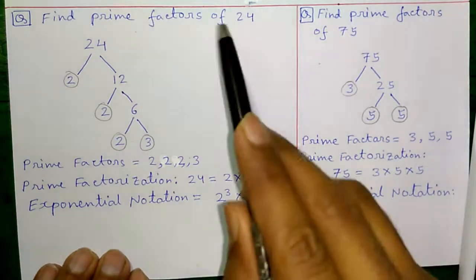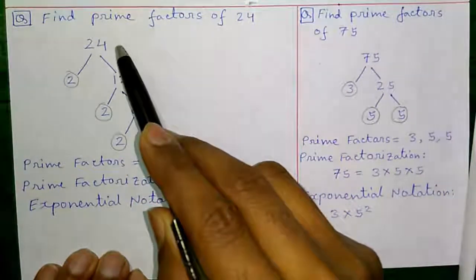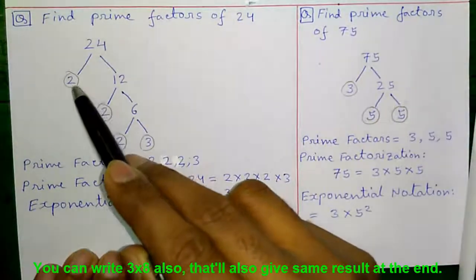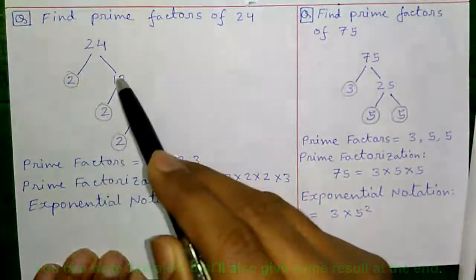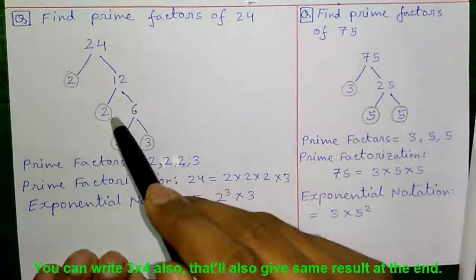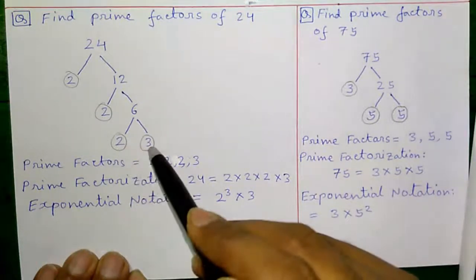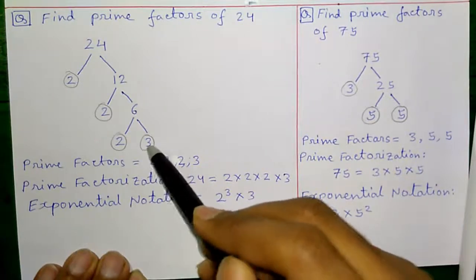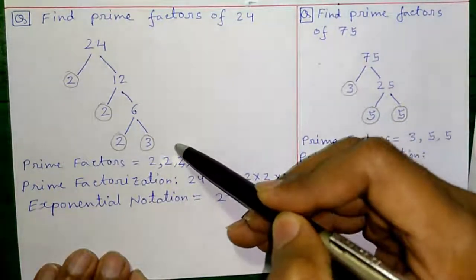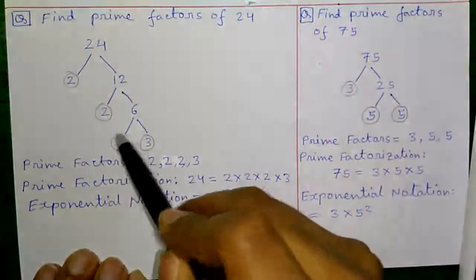Let me show an example. Find prime factors of number 24. So first we will write number 24. We know number 24 equals to 2 into 12. 2 is a prime number because it is divisible only by 2 and the number 1. But 12 is divisible by 2 and 6. So we will write 2 and 6. Again 2 is a prime number. But 6 is divisible by 2 and 3. So we will write 2 and 3. Again 2 and 3 are the prime numbers. So we have got our prime factors. They are 2, 2, 2 and 3. So this is called a factor tree. And they are called the leaf elements.